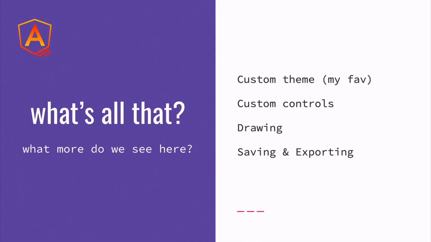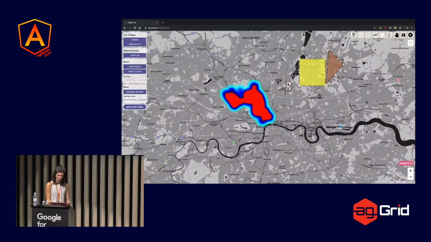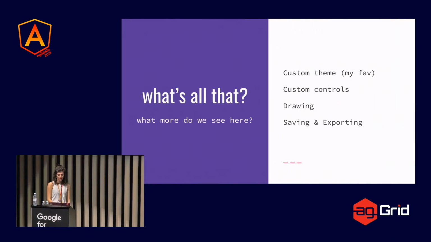So what was all that? What more do we see here? We see a custom theme. It's dark, right? I just tweaked some colors and made this theme because I like dark colors. It has some custom controls, so you don't see your usual Google Maps controls. I have added these buttons here, some links to my website, and these nice buttons here that help you create things. And the zoom controls we saw in the beginning, which are large, are at the bottom right.